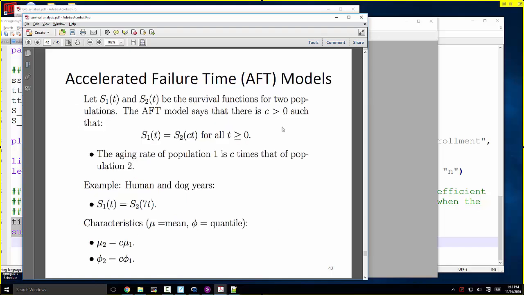The last thing I wanted to show you in the context of survival data is an alternative to a Cox model. Cox models are widely used. They are, as I said before, semi-parametric. They're not fully parametric, which is kind of nice. You'd prefer to not have to make parametric assumptions if you don't have to. But there are parametric models.